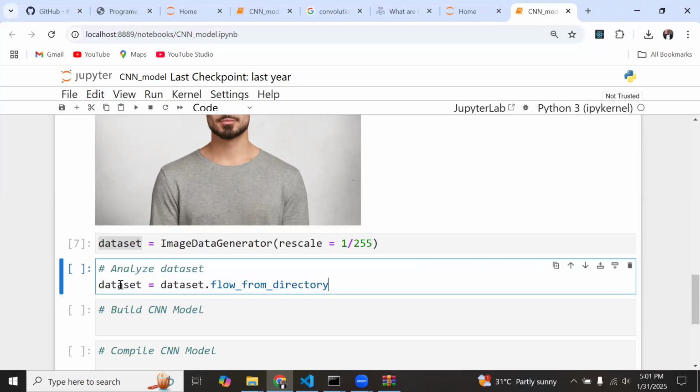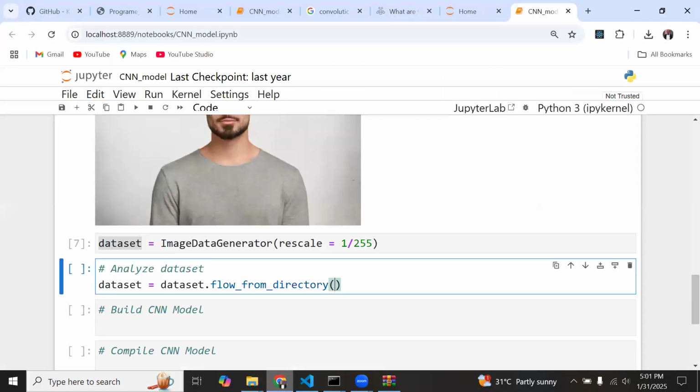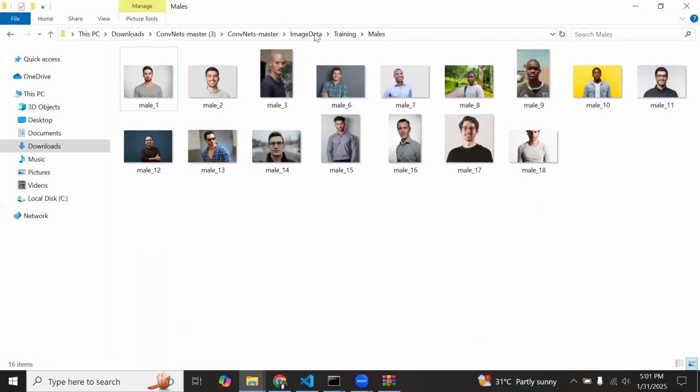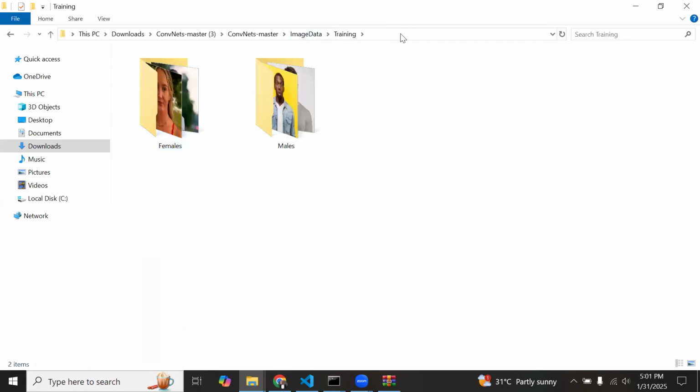So flow_from_directory, and then we pass in the same directory that we are working with. So let's go back to the directory. This time around, it is the entire dataset we want, not just the male side of things. So what I want is the entire dataset, which is going to come inside of this. So I'll come and copy what I have over here. So Control-C.